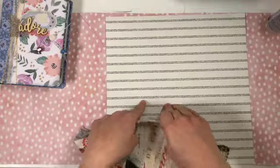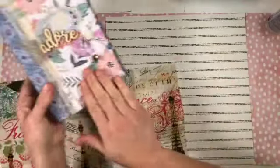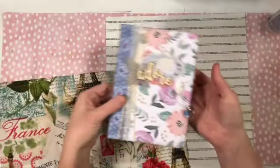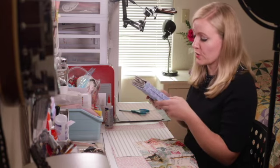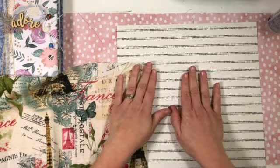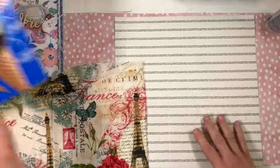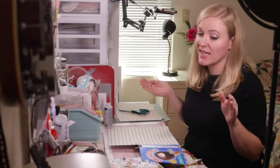I'm going to use this paper for the cover and this fabric for the side and back, so it will kind of wrap around. You can totally do the whole thing in paper, or the whole thing in fabric, or even do two papers with just a strip of fabric — I do that sometimes. This is just my most preferred way. We need to trim the paper down to be the same size as the cover. As close as you can get is great — if it's exact, that's the dream, but I don't think I've ever had it totally exact.